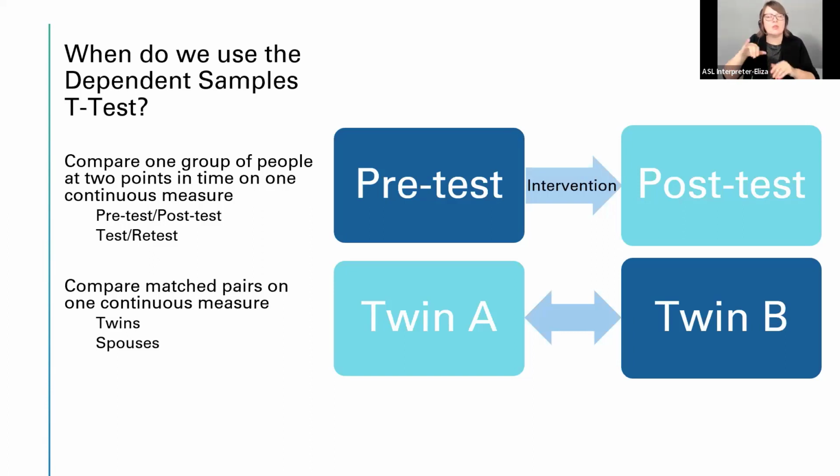And this is a little different. We talked about independent samples before. The difference in this scenario is that the two people are linked. So a person in one group is directly linked to a person in the other group. So when we're looking at their data, I'm not just looking at all of group A compared to group B. I'm looking at this person in group A compared to this person in group B. And that's what makes it a dependent sample or a matched pair. Sometimes we call this paired samples t-test.